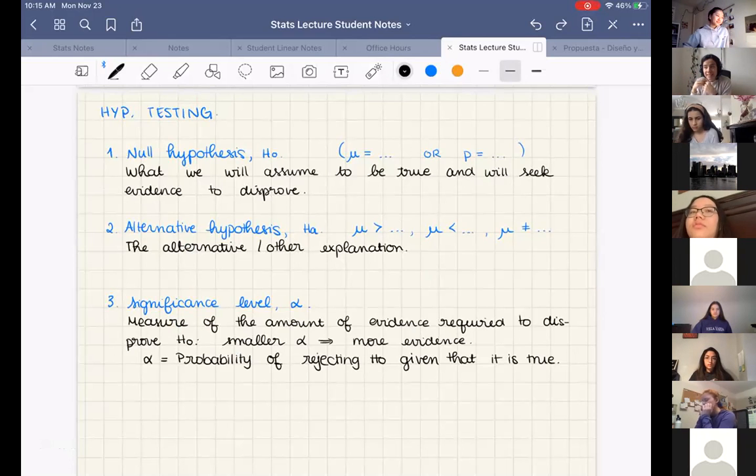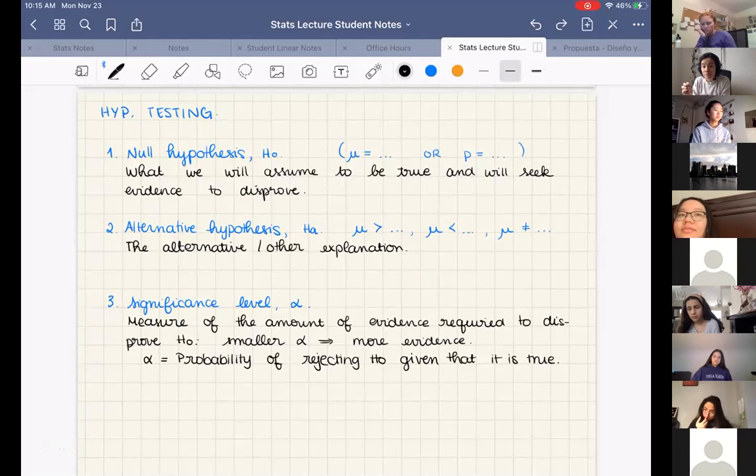And if our result is in the 5% of the most unlikely results, we're going to conclude that that original assumption was false. That doesn't mean that the original assumption necessarily was false, because you might have been unlucky and just gotten an extreme result due to random chance, right? And so there's always a possibility that you will reject the null hypothesis, that you will say that the null hypothesis is false, even when it is, okay? And you have no way of discerning whether you are rejecting it rightfully or wrongfully, okay?